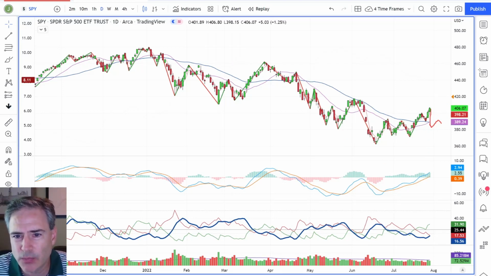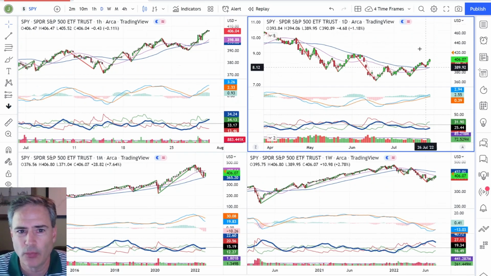And the reason is because we've made a second higher high. And when we see that, we know this time frame's trend has turned positive. And we do know that we're getting overrun in MACD on the daily chart. So that would tell me I'd probably want a little bit more confirmation before getting overly bearish back to the downside. So we've got that in place.